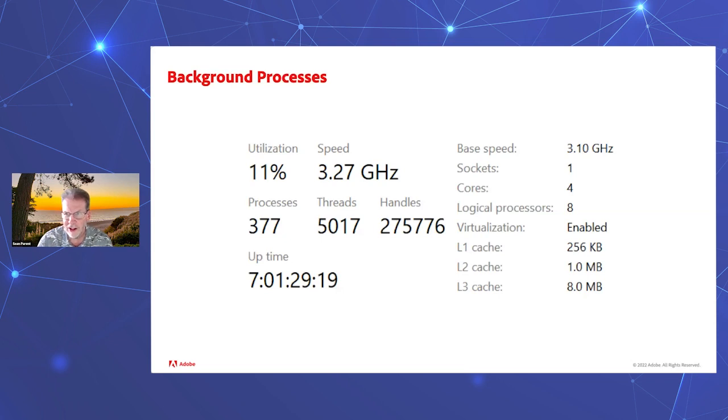Logical processors typically give you about a 15 to 20% performance boost over just the number of physical cores, just by being able to fill in some of those gaps. But they also come at a cost because there are not additional caches for those virtual processors. And so every time you have a wait on main memory and you're switching to another thread, that thread can be pulling things from L3 cache into L1 cache and polluting your L1 cache for when you return back to the previous thread.